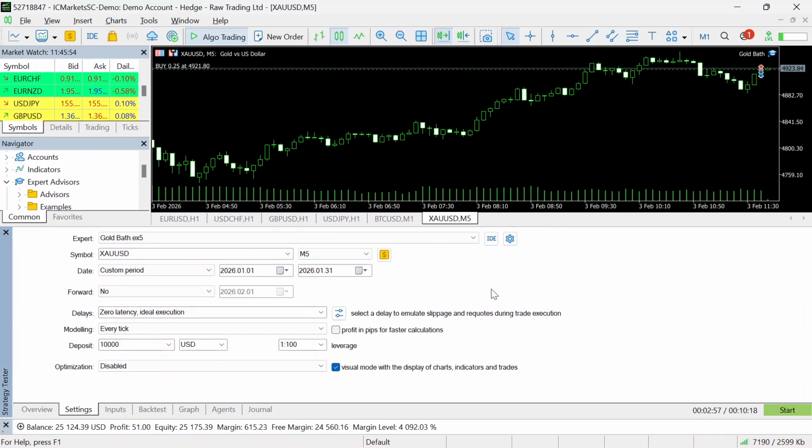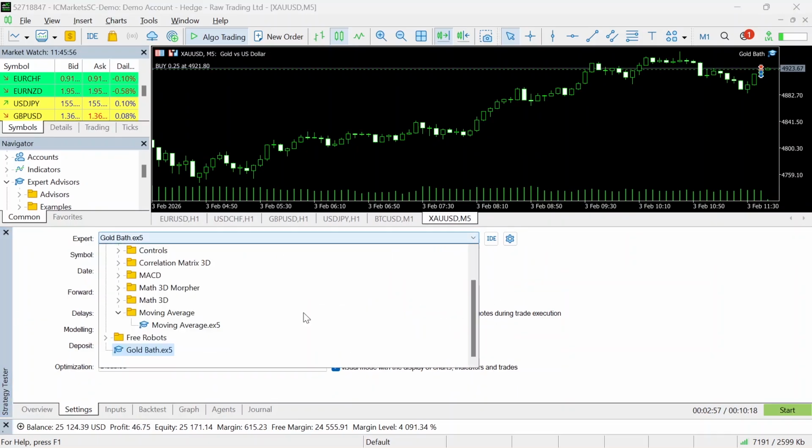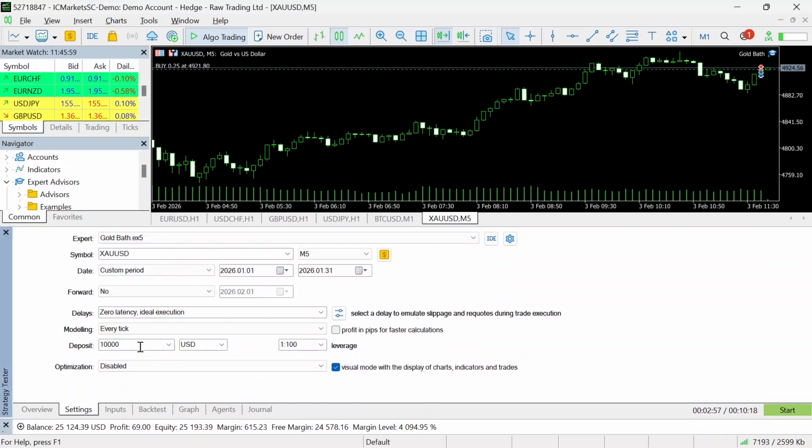Then the next thing to do is to select the expert advisor you want to optimize. So you select this. The process is more like you want to backtest, but a little bit different. Now you want to select the symbol as well, the time frame, and the custom period. Let's assume I just want to optimize January 1st 2026 to January 31st. Basically that's bad, because you surely want to optimize for a longer period, maybe 1 year, 2 years, or even 5 years, to be sure that these parameters will serve you for a very long time.